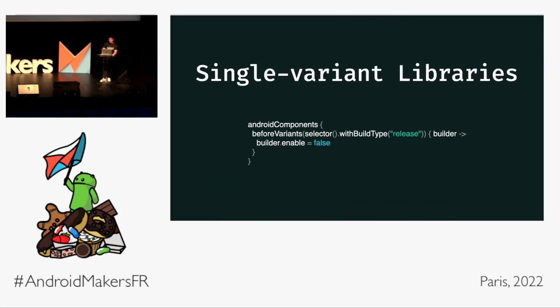Next one, single variant libraries. So by default, Android projects get a debug and a release variant. 99% of our libraries, though, are just source main and nothing else. So it's sort of silly to have double the overhead. So we just remove it, and we say, hey, my code sample is wrong here. We only have the release variant enabled, and we disable the debug one. This is easy enough to do. You do it once. Every project gets it for free after that.